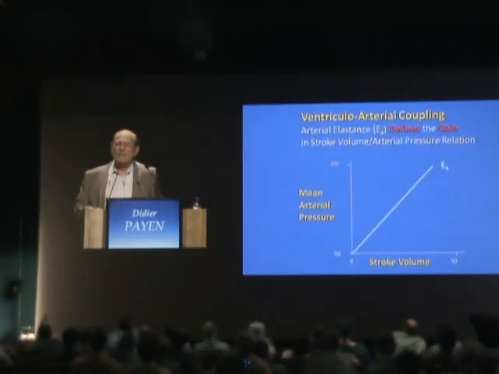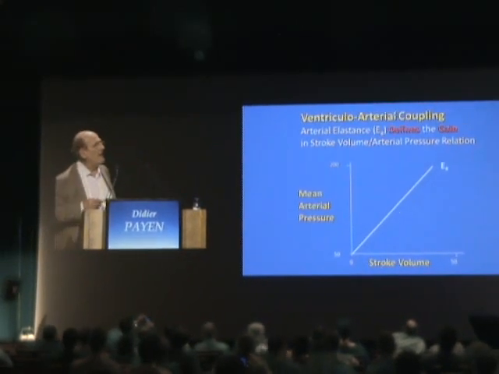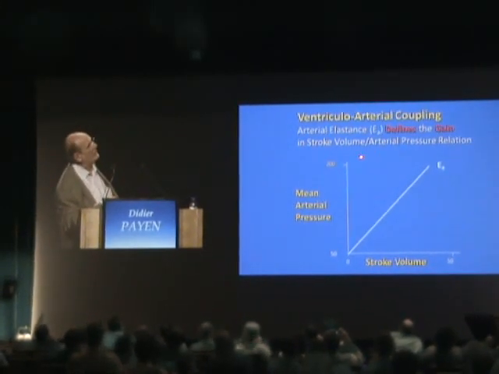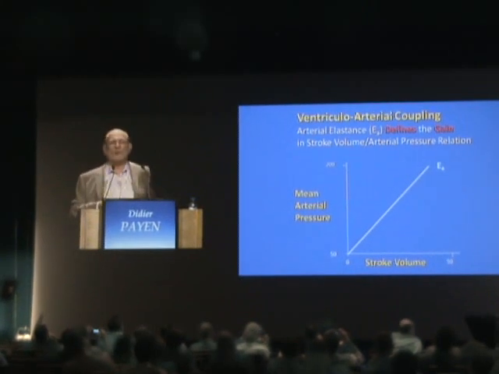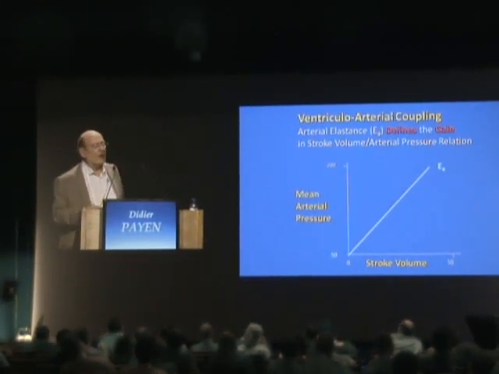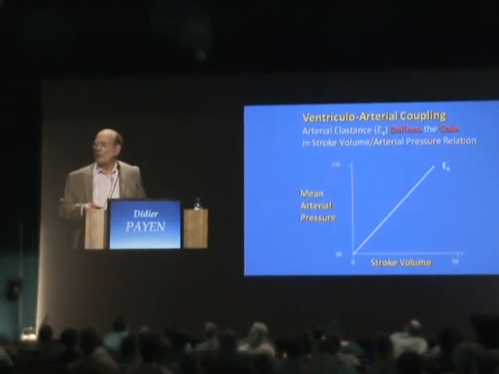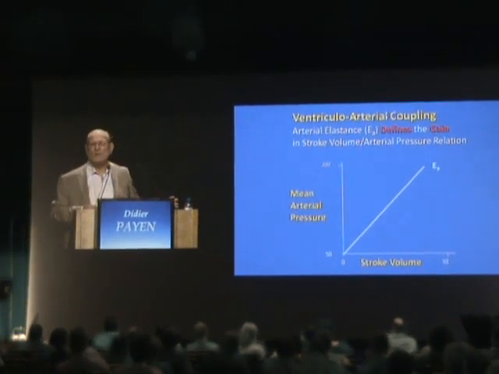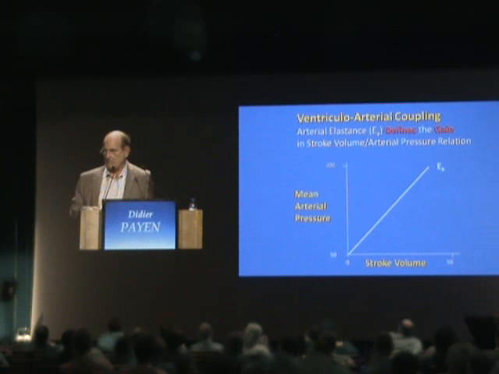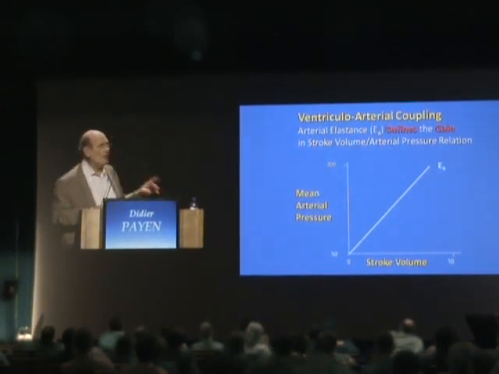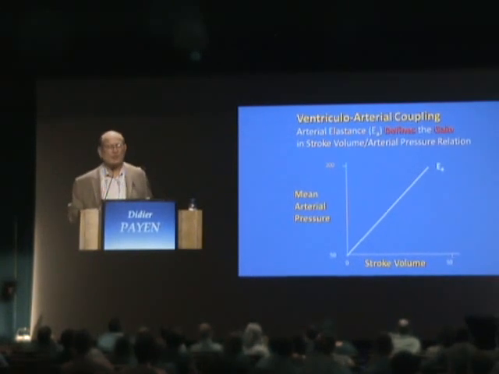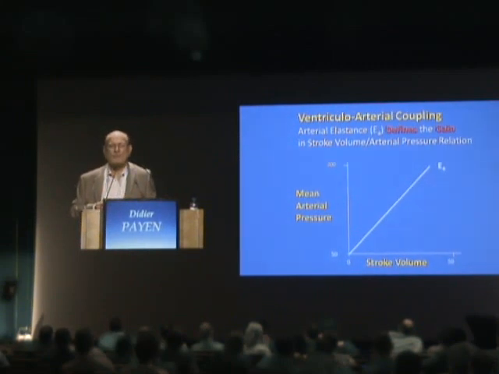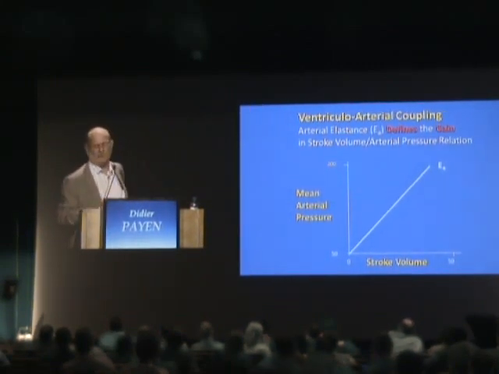And then the last but not the least, how the heart and the peripheral circulation are linked together. We call this the ventricular arterial coupling. And you see, this is a very important issue. Like for your banker or your employer, the more you work for the smallest salary possible, the better you will be recruited. Do you understand that? Your chief in the hospital is getting a position with a huge work and a small salary. That's great for him. He's a good cardiovascular doctor.